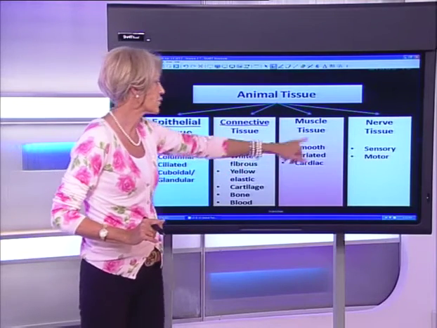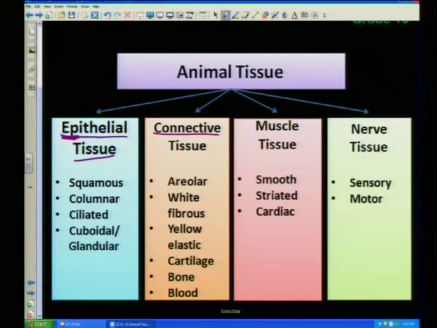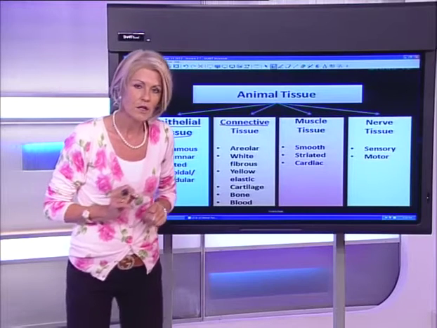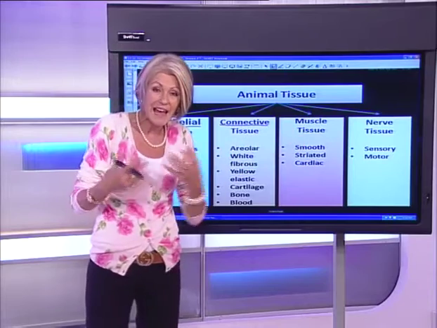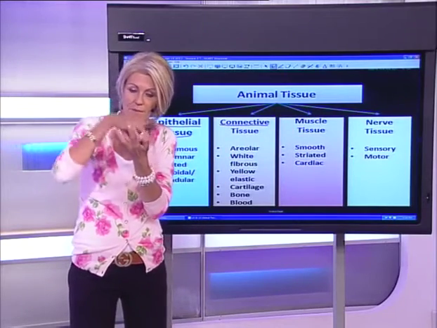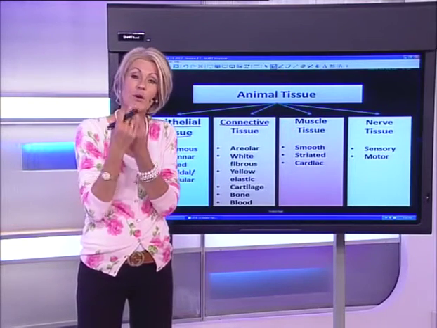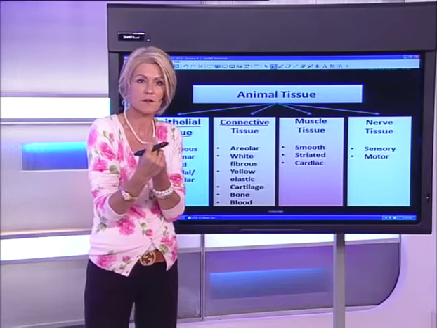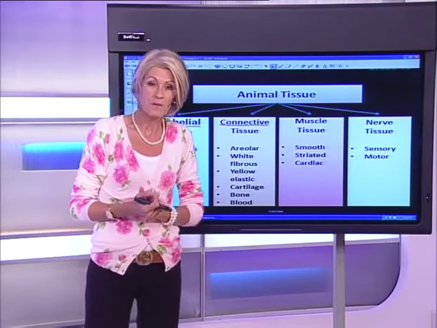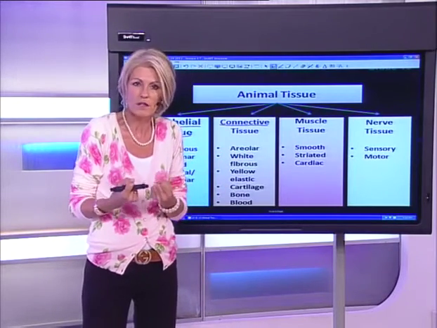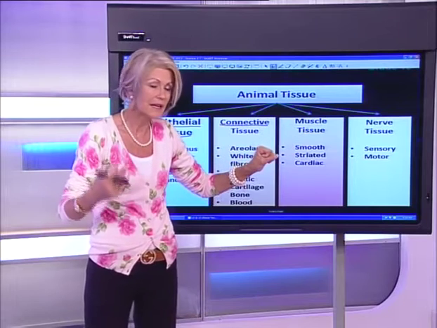With our muscle tissue, we have 3 types of muscle tissue. We have smooth muscle. That's the tissue that you cannot control. So that will be the tissue that your glands are actually made of, the main part of your glands. And your entire endocrine system would be smooth muscle tissue, but also your organs, smooth muscle in many cases.